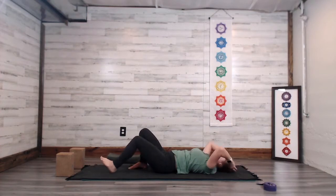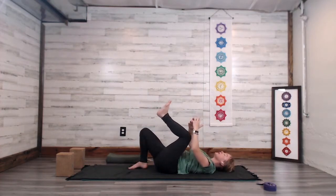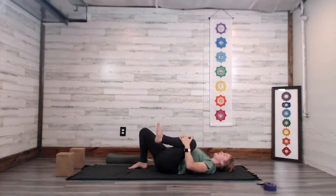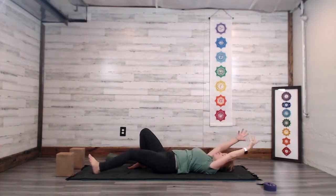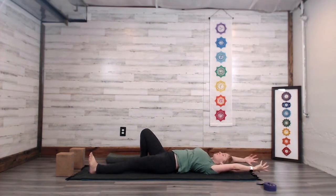Exhale, slide your left heel in. Pick up the foot and hug the left thigh in toward the left rib cage. Inhale, send your left leg back out. Reach your arms long by your ears.